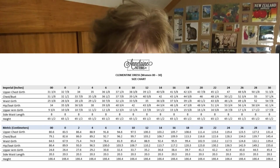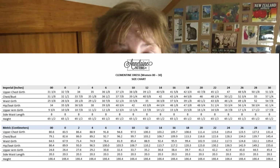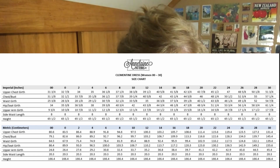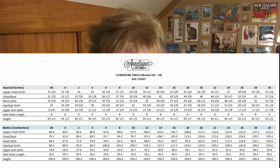Well, I looked at the size chart, and it goes up to a size 30, which is a bust of 57.25. But I made a size 22. I measured it, and it said a size 22 should have a bust of 48.25, and I thought, well, you know what, I'll cut out a size 22 and I'll do a little full bust adjustment, and I'll put it so that there's a bit more space in the front than the back because I'm so busty. So I did that, but then when I made it up, it was masses too big.